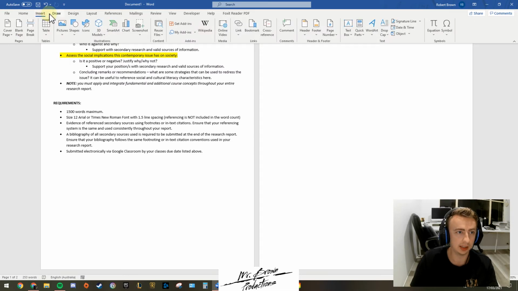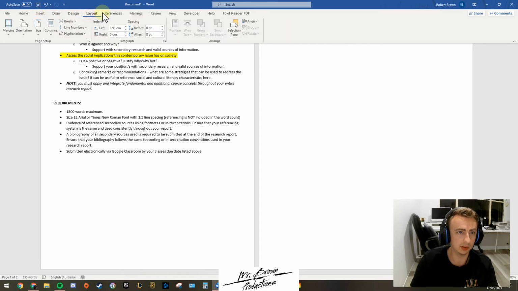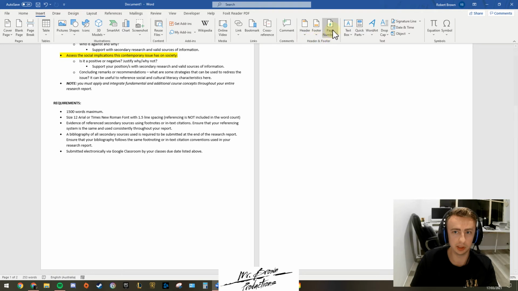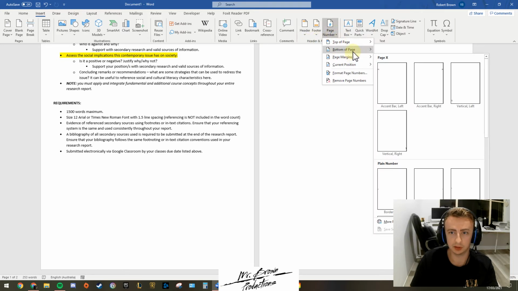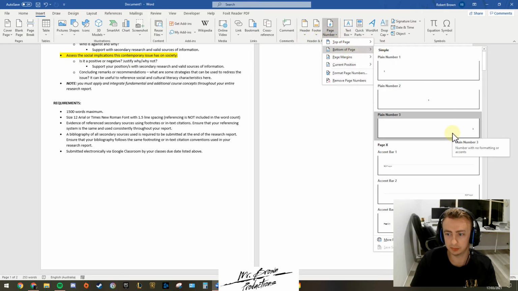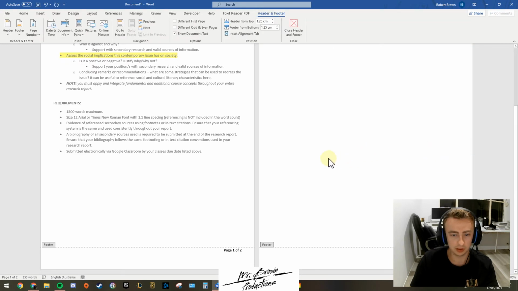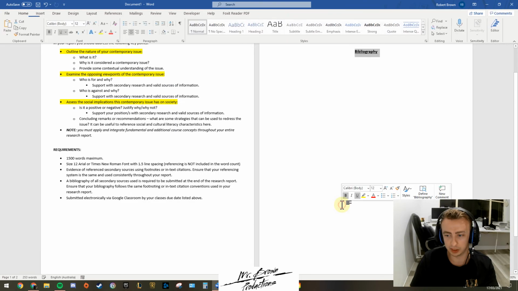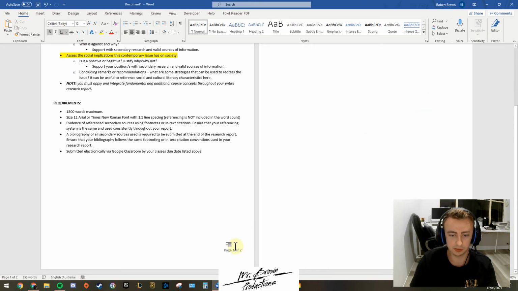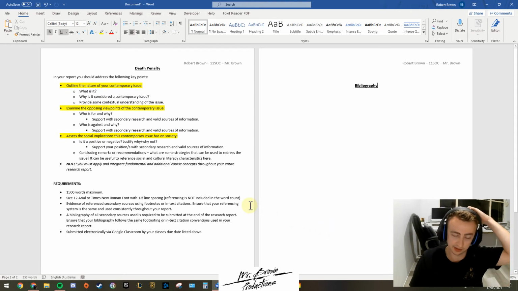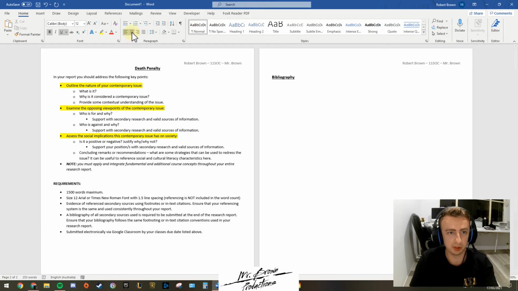And similarly, I would recommend putting a footer or a page number at the bottom. I personally like the page 1 of 1, 1 of 2, so if I lose a page I know how many there are in total, but you can just write page 1, page 2, that's fine. That's just to make things a lot easier. You have to end up doing that for your PIP anyway, so it's good practice to get into the habit of doing that as well.